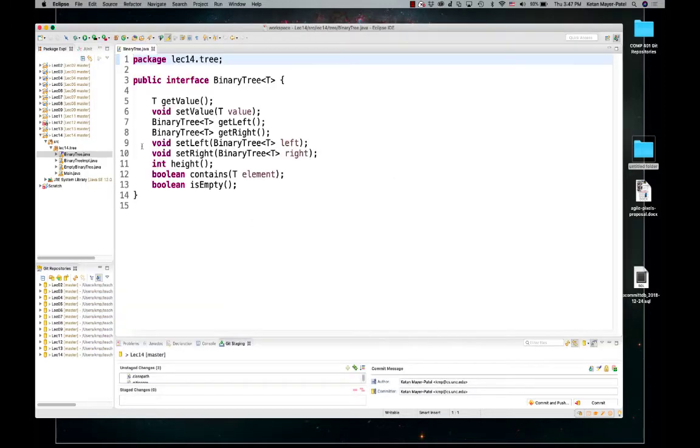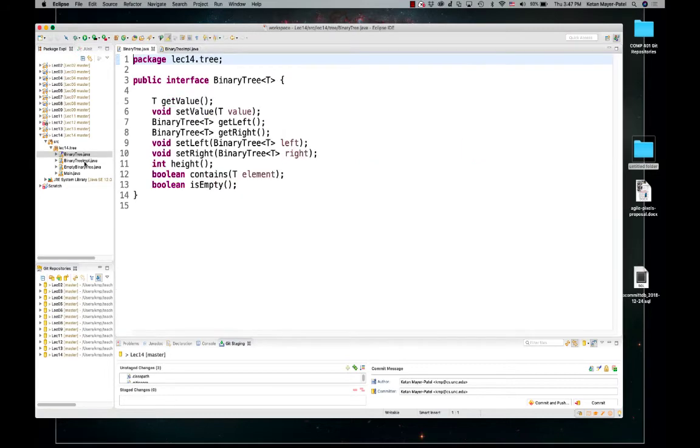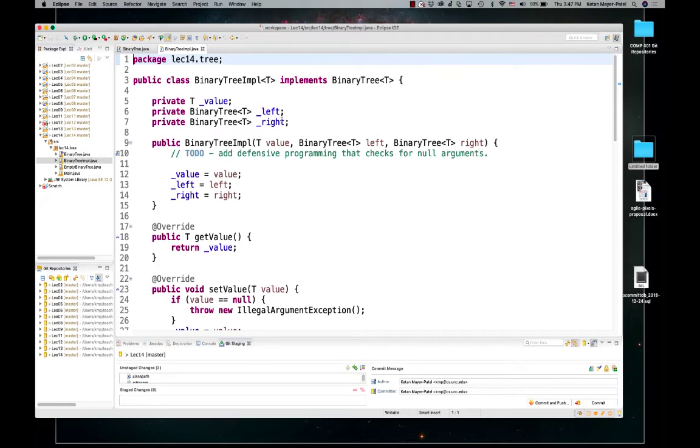All right. So here is our functional specification: get value, set value, get left, get right, et cetera. We don't have the constructors here because that's part of the implementation of the class, so we don't declare constructors in the interface. Here is my implementation. It's going to be binary tree impl. And remember, we want to do this generically. It's a binary tree of something. This is the value that we're storing at the nodes. And so here is a binary tree impl of something, and we can use that type.